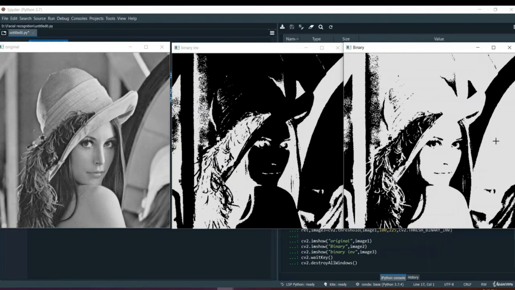Same for this section. That's why it is binary inverse. Suppose I want to grab the face: in the inverse the face is white, and the eyes and hair are differentiated in black because they are darker. Same thing, just opposite, like when we are fetching the background. So this is binary inverse, one way.